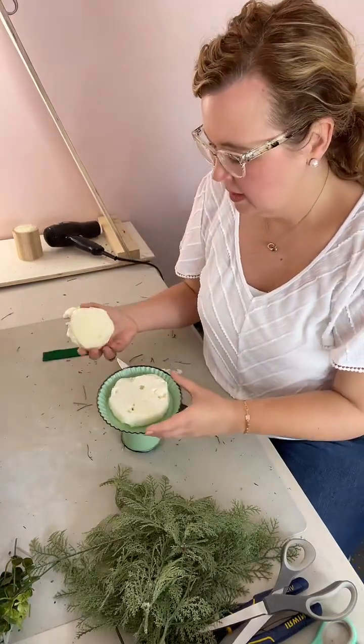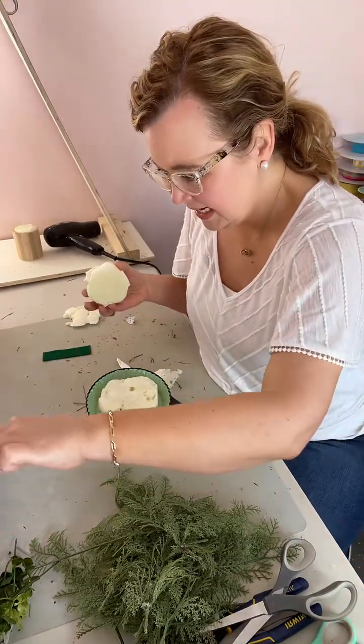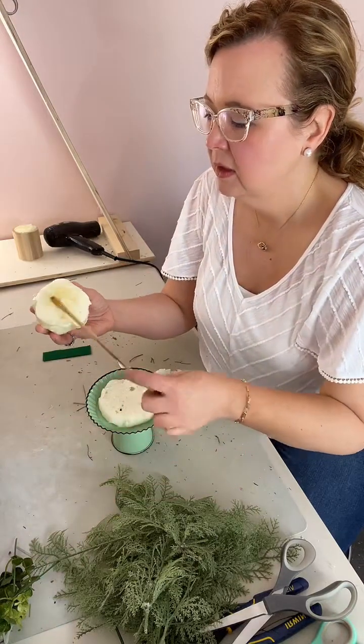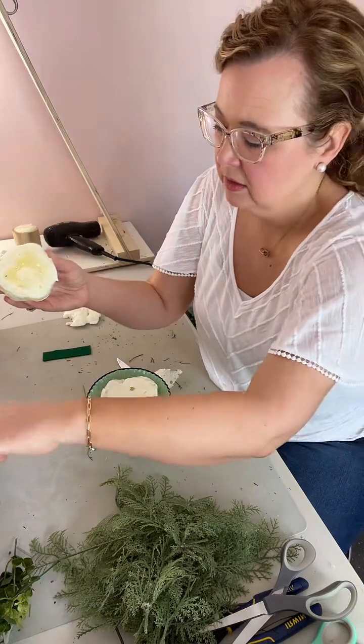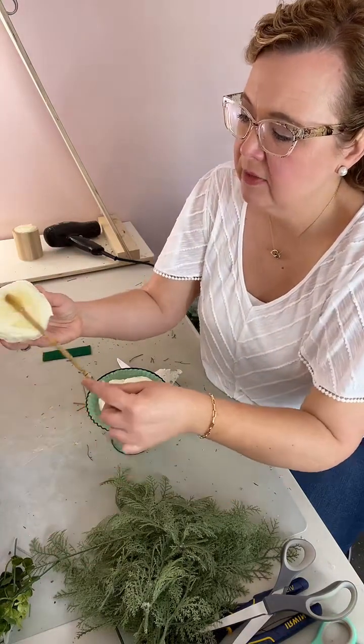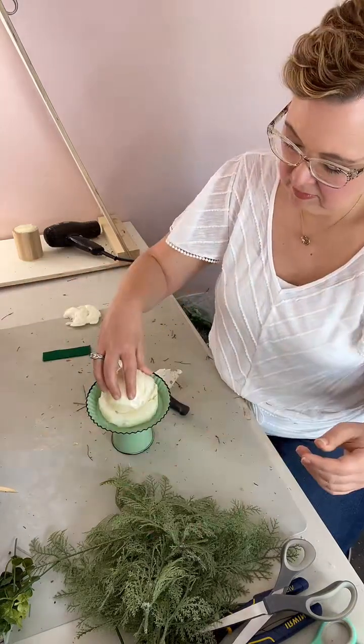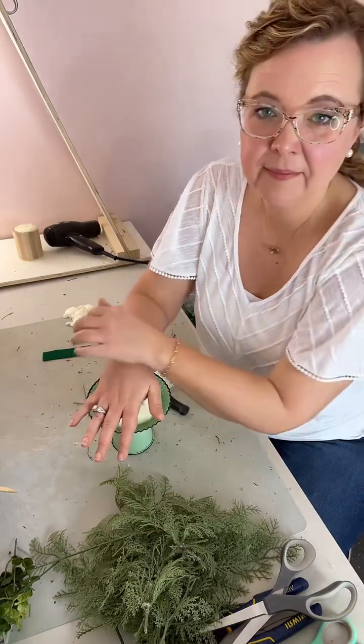No, no, no. I am just going to put a very light coating of glue on my little ice cream scoop looking piece. Very light, just a little bit. And then glue it down. I'm going to hold it, okay?